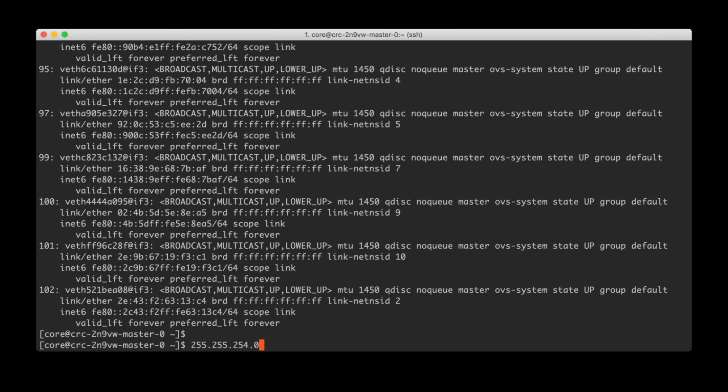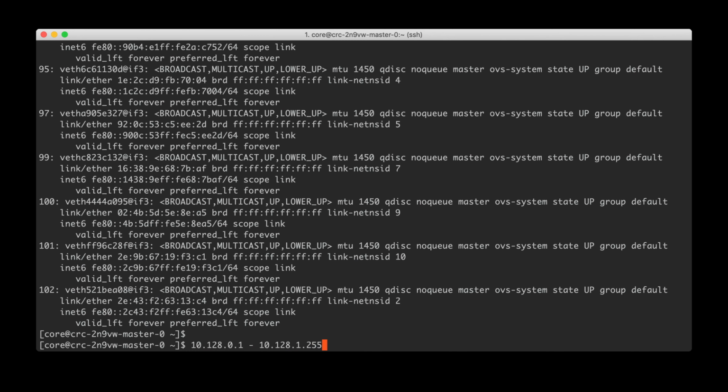So this means this network is created to provide 512 IPs, starting from 10.128.0.1, which is already taken by this gateway, to 10.128.1.255. The last IP is taken as a broadcasting IP anyway.